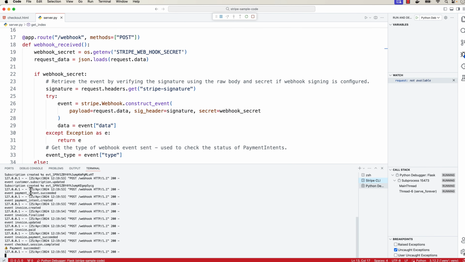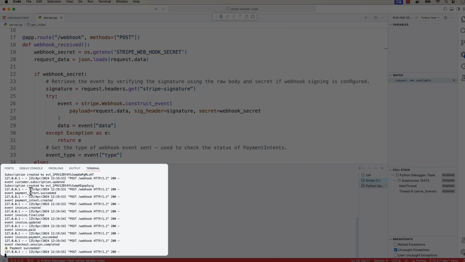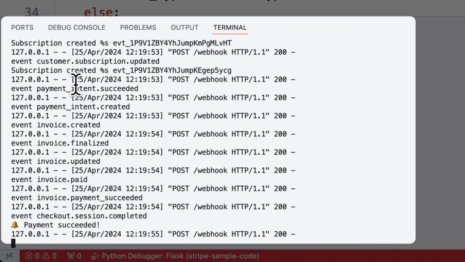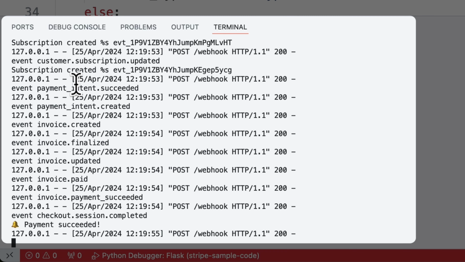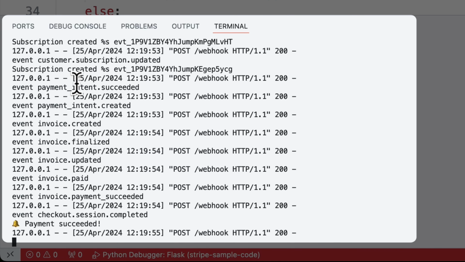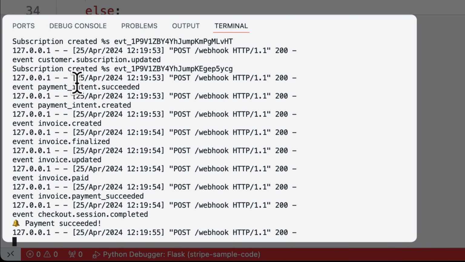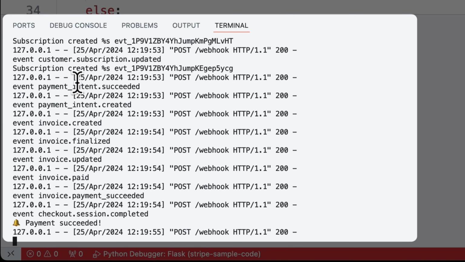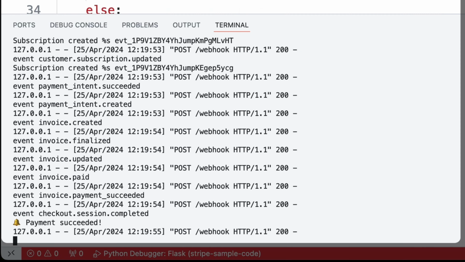Now, while I was debugging my application inside of the terminal here in VS Code, I was actually running the Stripe CLI. This was listening to that Stripe account and funneling any events that fire here to my application running locally on my machine. So if we take a look at the terminal, we can see different events like subscription updated, payment intent created, invoice finalized, and tons of other events that were firing that my application was able to inspect and now execute whatever type of custom logic we need based on whatever's going on. I'm going to hide this terminal for a second because we don't need to look at it.